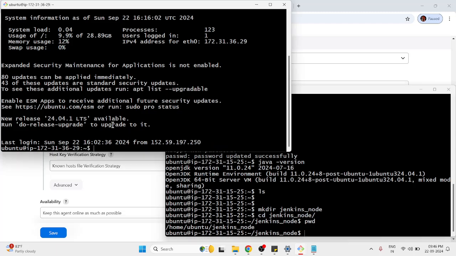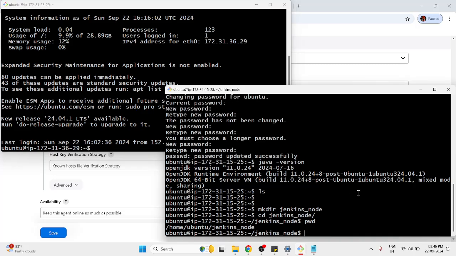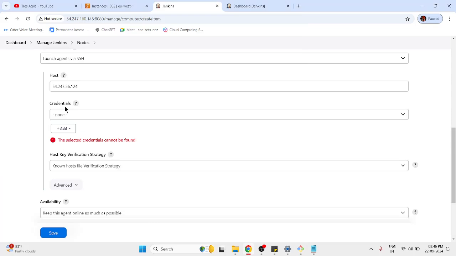So here also we use the Ubuntu user to connect to the server. Once it's connected, it will run the jobs on that node as the Jenkins user. Because the Jenkins user does not exist on the node, it won't work if you give the Jenkins user credentials here. You got it? That's why we use the Ubuntu user.